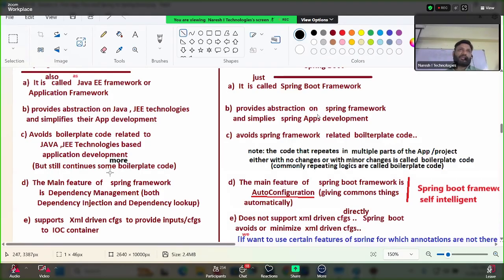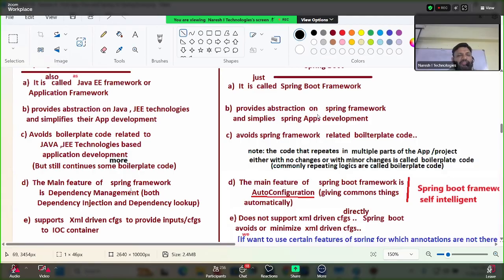Basic boilerplate code is avoided, but within the Spring framework also some more boilerplate code will be there. Spring Boot avoids Spring framework related boilerplate code. Interesting, right? What is boilerplate code? We already know. The code that repeats in multiple parts of the project, either with no changes or with minor changes, is called boilerplate code.